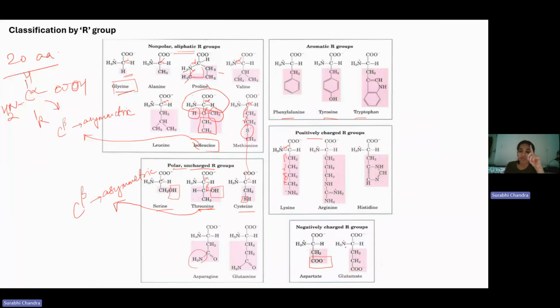Now one more thing to notice is that in aspartate, asparagine, glutamate, and glutamine, it seems as if the carboxyl group has been modified to attach one amide group or CONH2 group here. But this is not the case. This isn't any modified form or an intermediate. This is naturally already present in natural systems. So these are individually already present. This is not a precursor for asparagine, or a precursor for glutamine.